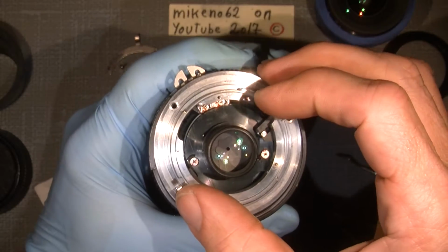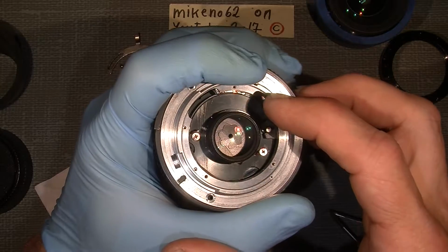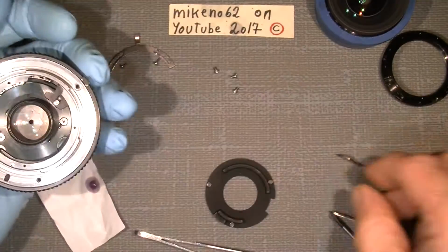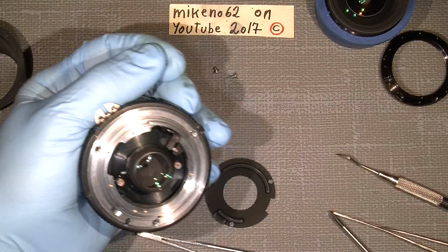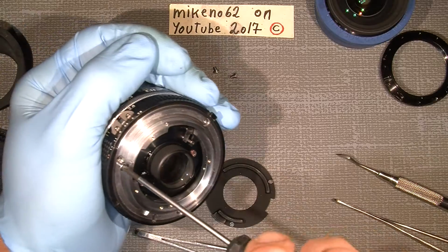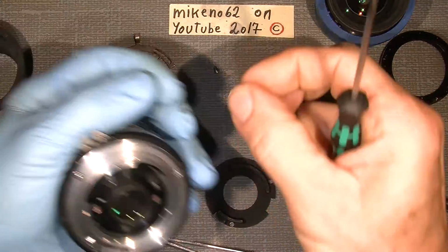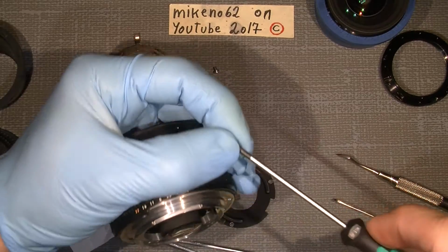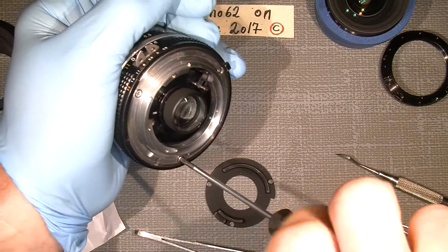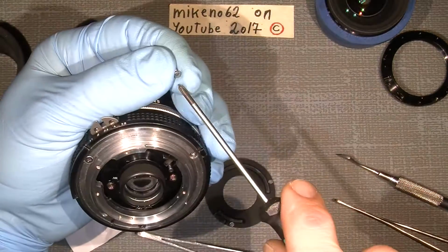here and then move it, because then it would click into place. And then the 3 screws here on the mount. Give it a little thread lock. So it's only the front inner system, focus system, that we need to put back in.